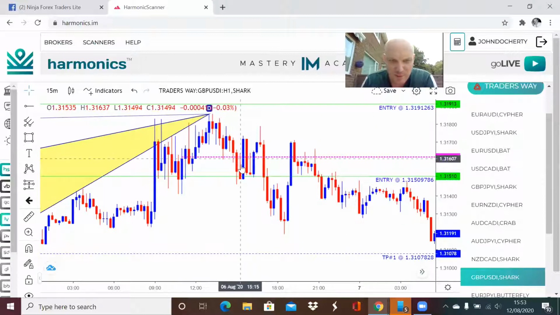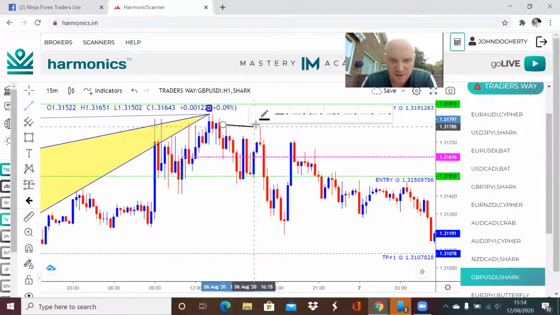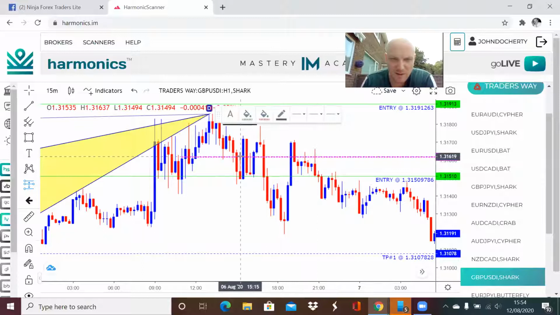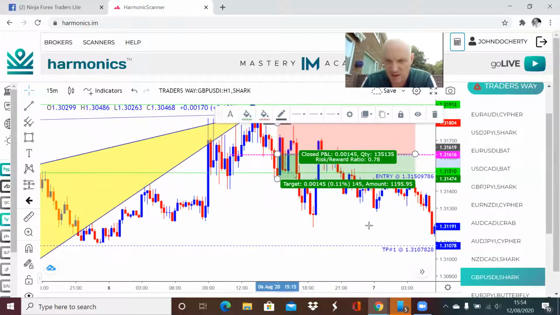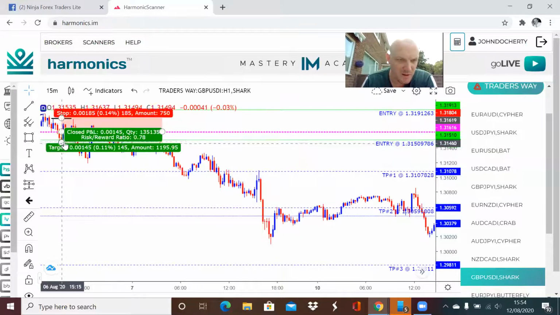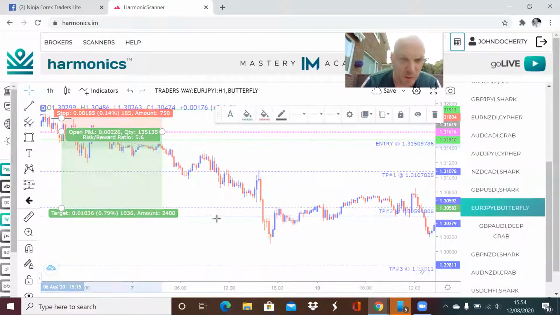So again, got the breakout here. Your previous low is around about there. So it's more or less on the money and possibly stopping you out. But again, you would have gone a couple of more pips from that previous low. Let's just have a look at this bigger picture. This has gone down to TP2. We normally do suggest TP2 is an area. There's 1 to 5.6.